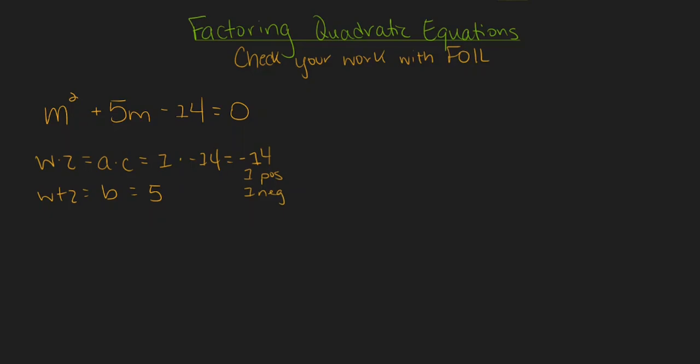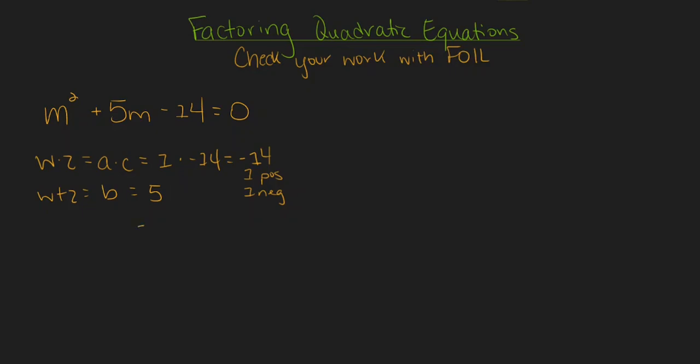Further, because the sign of b is positive, I can tell that the magic number that is further away from 0 is going to be the positive one. So when I look at my factor pairs, I automatically know that the larger number is going to be the positive one. The smaller number is going to be the negative one. So I can think about factors of 14. That's going to be 1 and 14, and 7 and 2. I know that the larger number in each of those pairs has to be the positive one.